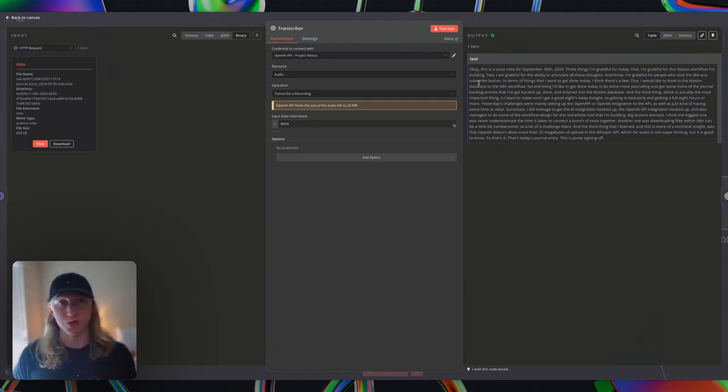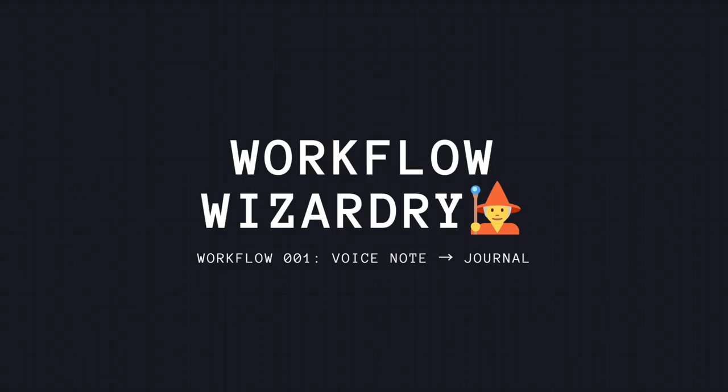So if we remember back to our pseudo workflow or our workflow diagram, this is where we're going to build a few other assets to plug into our OpenAI assistant, our GPT assistant, that's going to help us take this transcript and format it into the journal structure. So let's jump back into our mockups and take a look at what the prompt format and the journal format should be, and then we'll jump into OpenAI and build the assistant to then come back here and use it in the workflow.